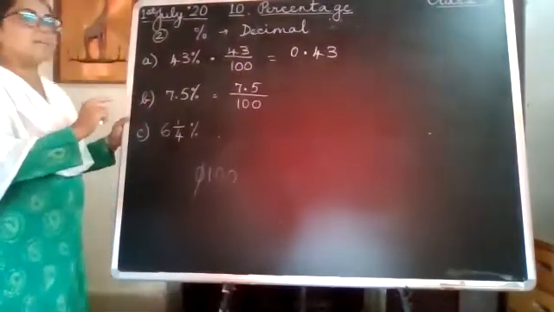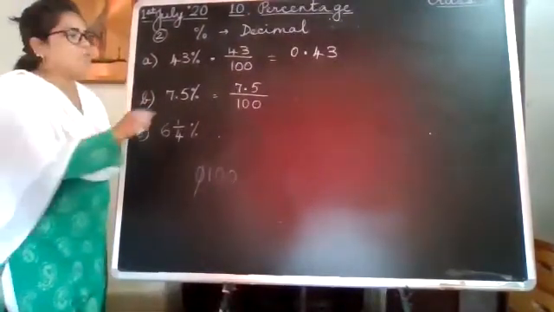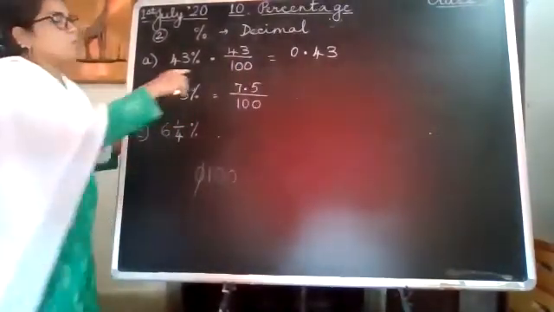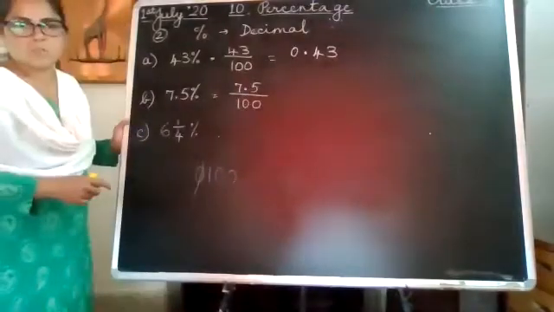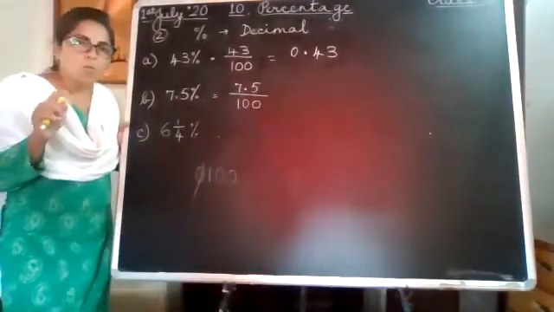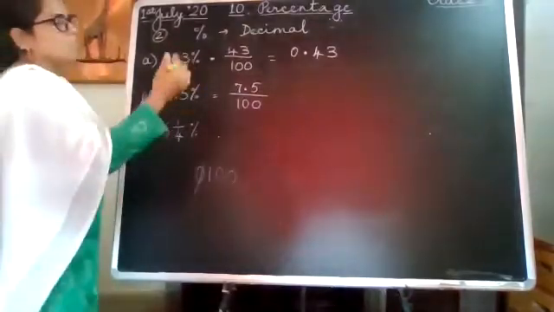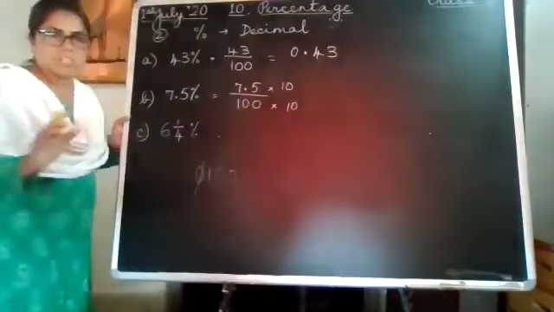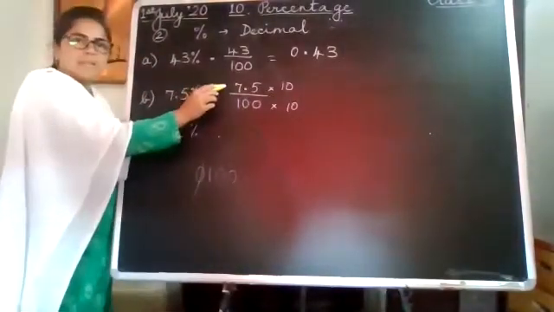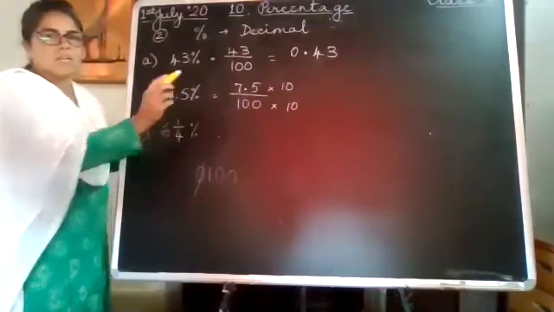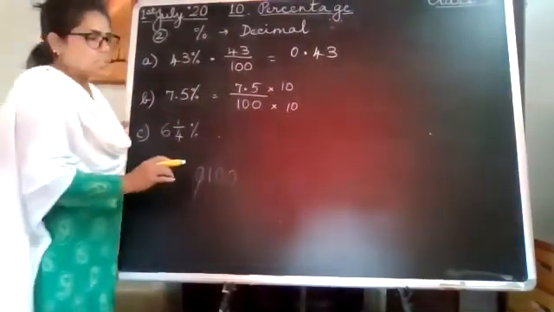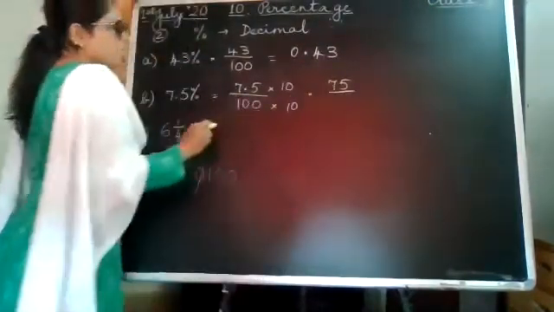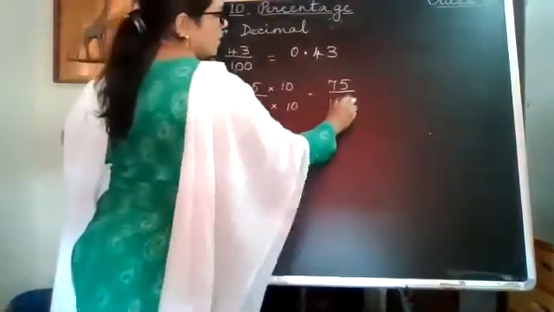What are we to do? We have to multiply it by 10. If you want to shift 2 places, you will multiply by 100. If you want to shift the point 3 places to the right, you will multiply it by 1000. So here it is 1 place. So both of these need to be multiplied by 10, because in fractions, whatever we do with the numerator, we do with the denominator. We have to be very impartial. Okay. So now what will this become? This will become 75 and this will become 1000.